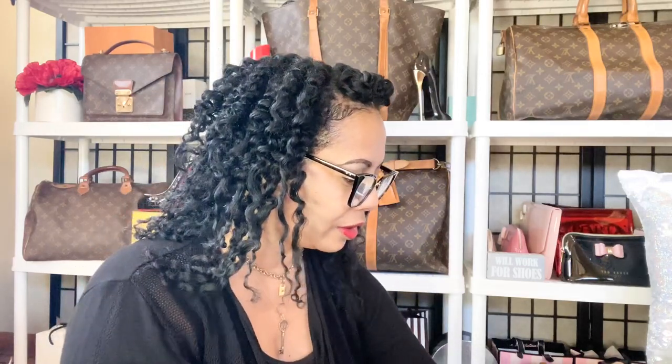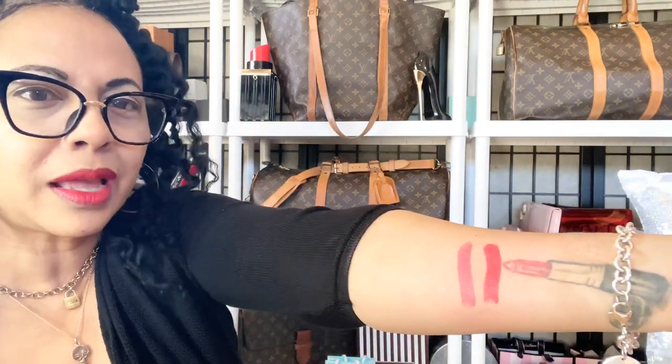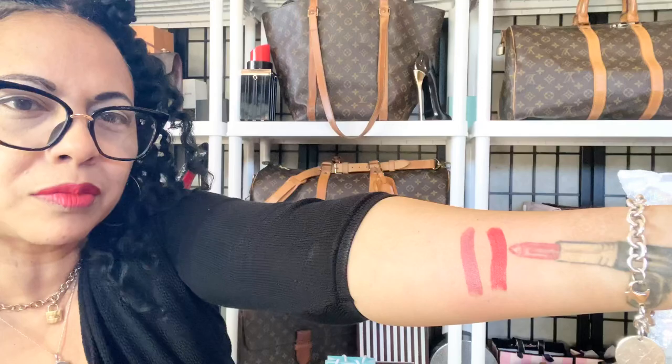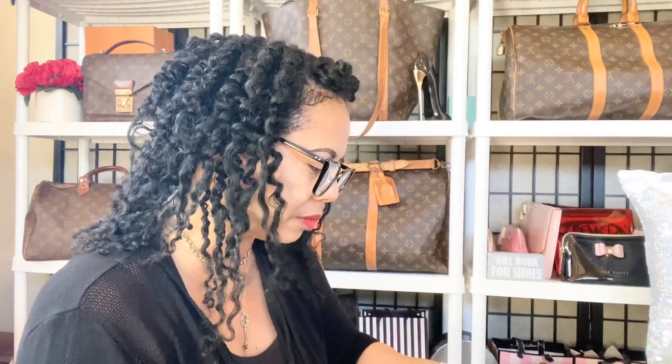The second color is going to be Berry Rose, and this is what it looks like. It's such a pretty mauve type color — rose or mauve — and it's called Berry Rose. We're going to go ahead and swatch this color. Look at how lovely that color is! Very, very pretty mauve color. Berry Rose is color number nine.